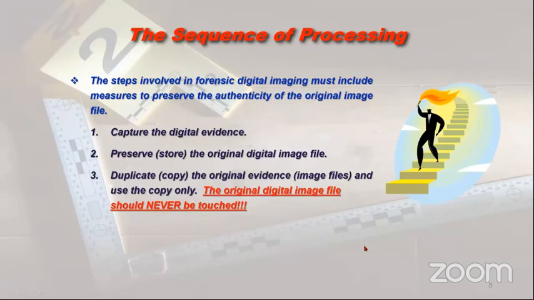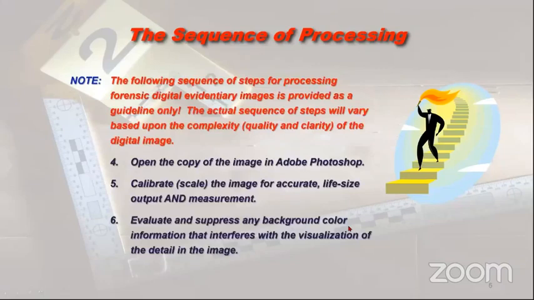Then what you would do is you would duplicate your original images and you would use only those that are identified as copies for doing any of your processing. The original digital image files should never be touched. They should always be put away and reserved and saved for posterity.